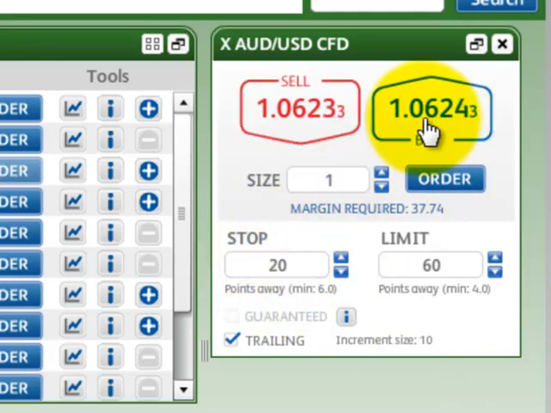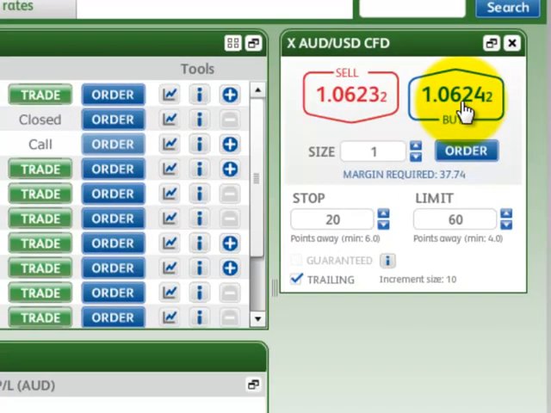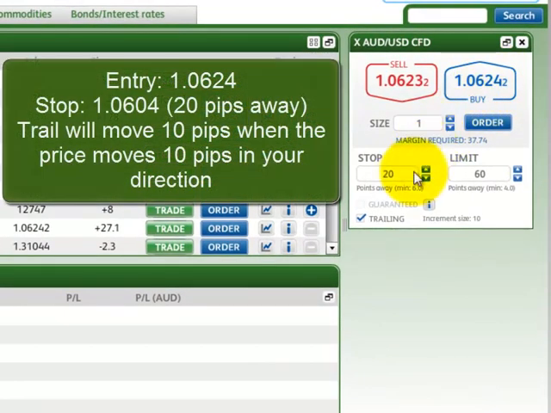price. So if I got in at 1.0623 or 24, my stop would be at 1.0604. Now my trailing stop feature will trail 10 increments behind that. So if I executed and got in at 24, when the position moves to 34, my stop would move up from 1.0604 to 1.0614. So for every 10-point movement in the actual underlying foreign exchange position in the Aussie US dollar, my stop will move up and it will maintain the distance at 20 pips away.